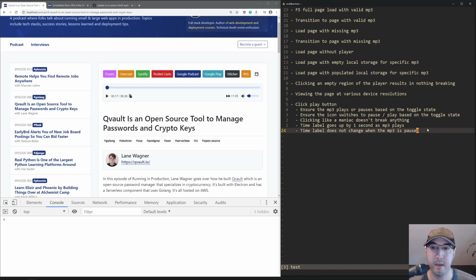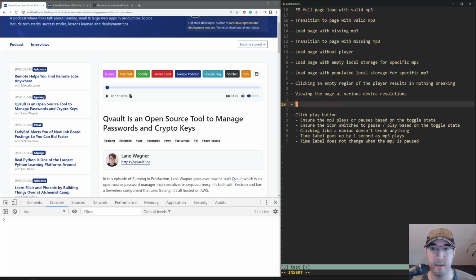Another test would be, let's see, how time label gets populated with correct MP3 duration, right? This one is 5629. In this case, there's no way to really determine that other than looking at the MP3 on file and making sure that the sizes match up. So that's something that we'll want to do for sure. I'm trying to just treat this, by the way, going from left to right. But let's see here. Okay, so what else can we test about this little time label?